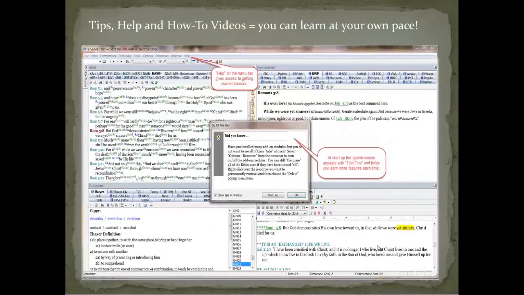When you first open eSword, you will be greeted by a splash screen offering tooltips. This I have found is a great way to learn eSword's many features a little at a time. You can bypass this screen later on by putting a check mark in the lower left-hand corner, and you can also get to these tooltips through the Help menu located on the menu toolbar. And in there, you'll also find a complete series of training demos prepared for you by eSword.